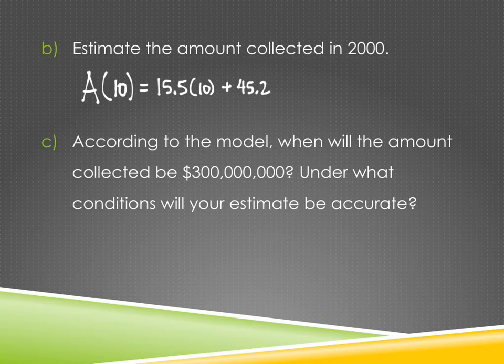Now there's some caveats to the outputs. They have to make sense in terms of the context of the problem. So this one's in millions of dollars, right? So it would be okay to have decimal values, right? I mean, it would even be okay to have 3 decimal values because it's millions of dollars. If the output were only in dollars, how many decimal places could I have? Just 2. What if the output was, say, numbers of people? No decimals. So the number of decimals in your output will be 3 unless it doesn't make sense for the context of the problem. Here it does.